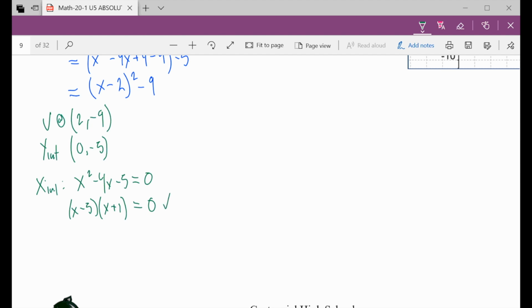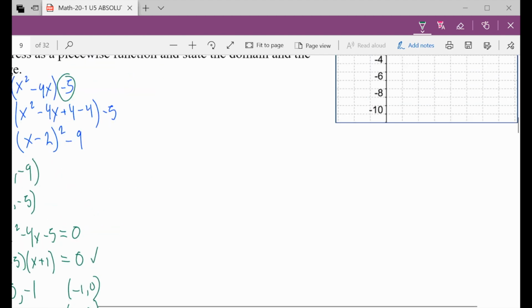So this is good. So what does this mean? This means that the x-intercepts, or the zeros, are going to happen when x equals positive 5 or negative 1. Boom. So our x-intercepts, therefore, are, and let's do them in the proper order, (−1, 0) and (5, 0). So all of a sudden we have more than enough information to graph this guy.